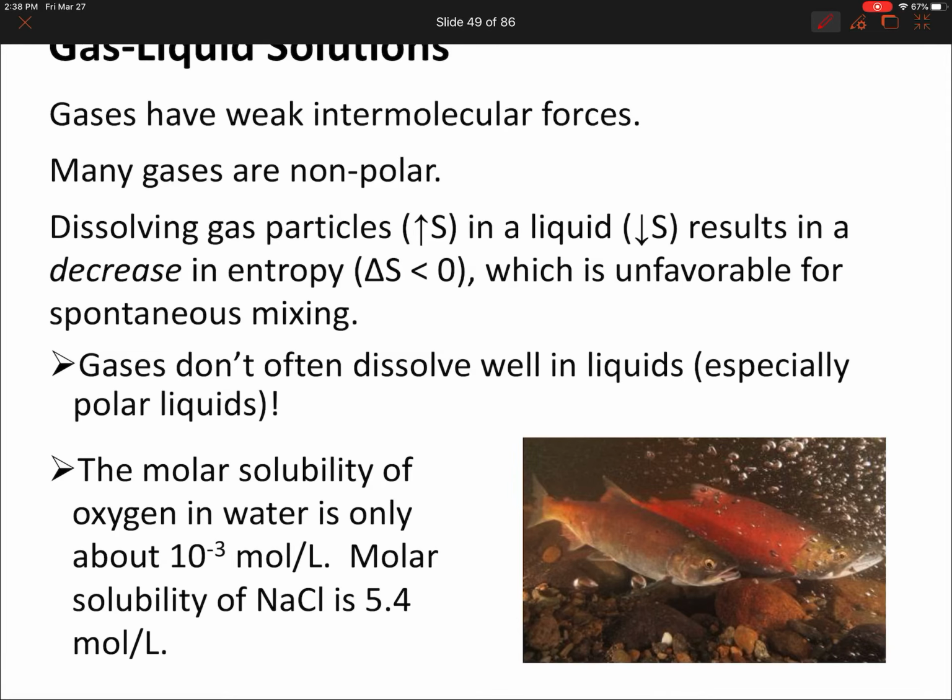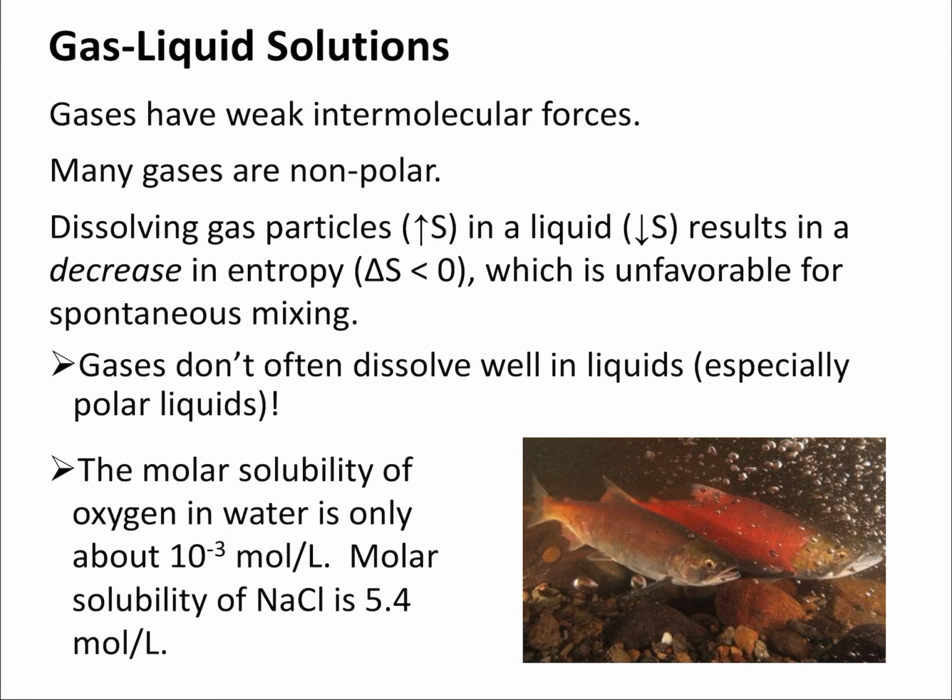All right, back again. We are talking now about gas liquid solutions. So this would be a solution with a gas dissolved in a liquid. Most gases have quite weak intermolecular forces, which is why they are gases in the first place, which means many of them are non-polar molecules. And so what happens is dissolving the gas particles also is disfavored entropically because gas likes to be in the gas phase. So by dissolving a gas, you are working against entropy. You are decreasing the entropy of the system, which is unfavorable for making something spontaneous.